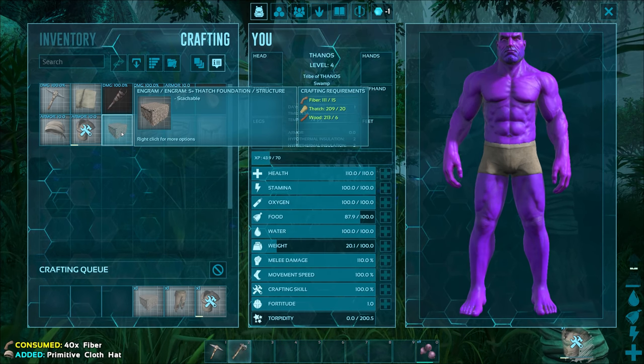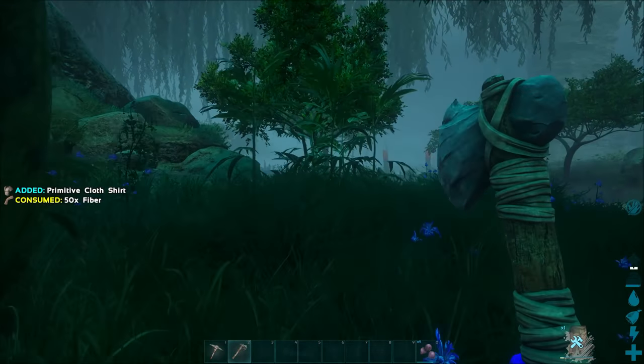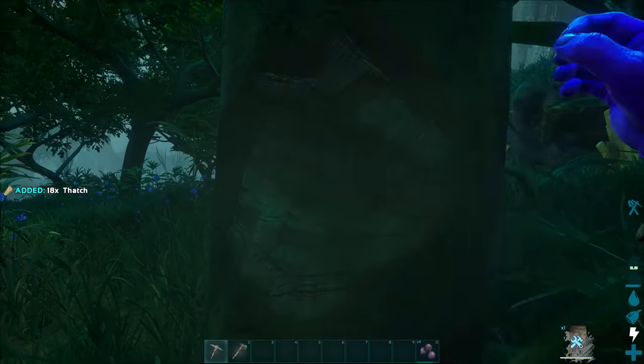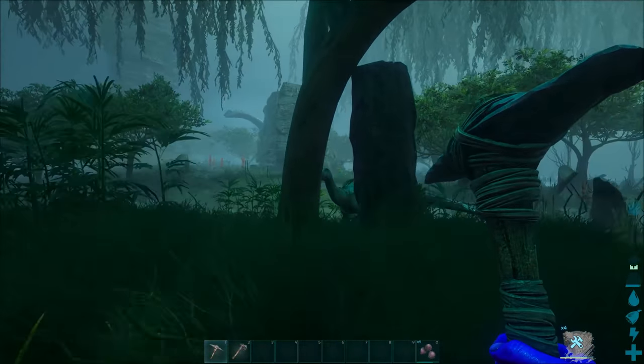And we can make ourselves some thatch foundations as well. There you go, 4 thatch foundations. Nice. It's going to be a pretty good starter base right there, you guys. Nice. Let's continue. Speaking of thatch, we just spent a bunch of thatch to start crafting all that stuff that's crafted in the background. So let's continue getting a bunch more thatch right now.